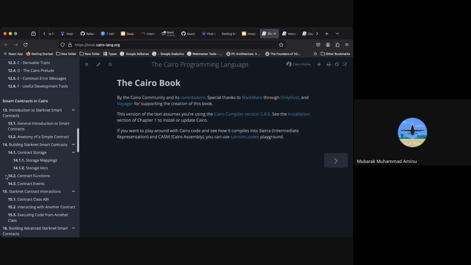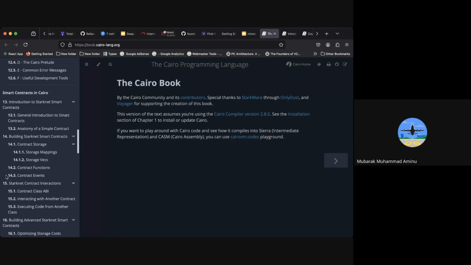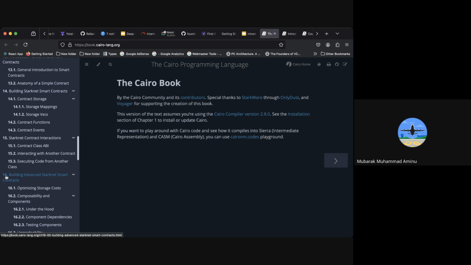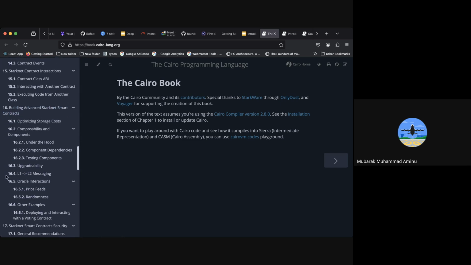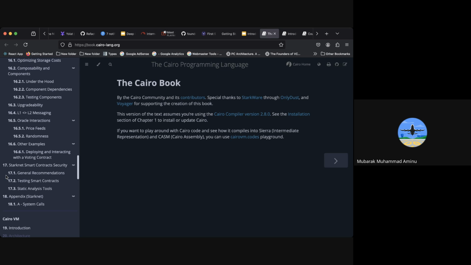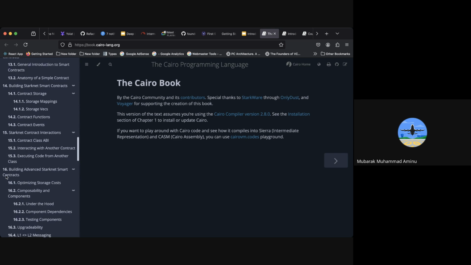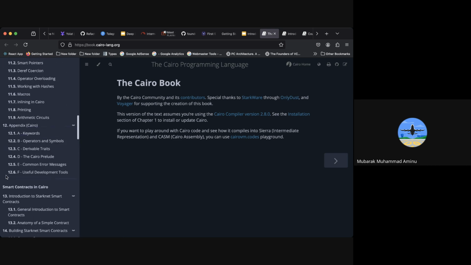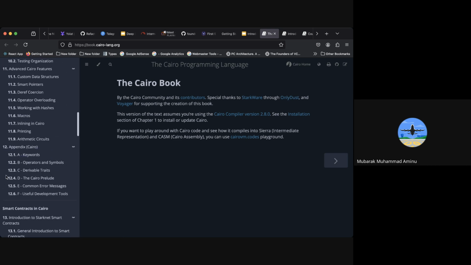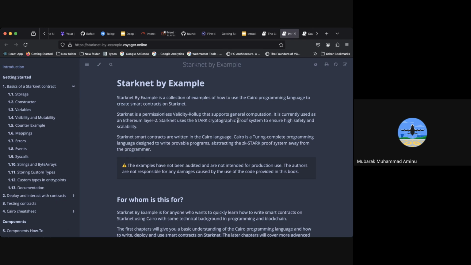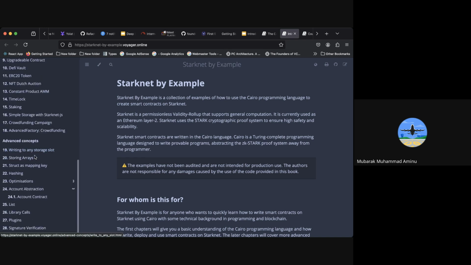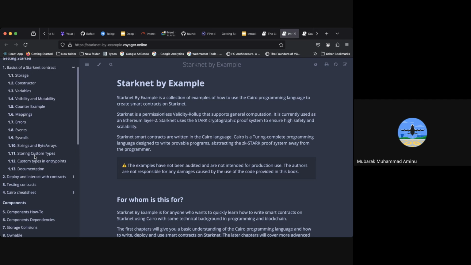I always refer to this myself. And the good thing is that they keep updating this every now and then, every time there are changes to the Starknet implementation. If you want to see what's possible and what you can build, you can follow this material.